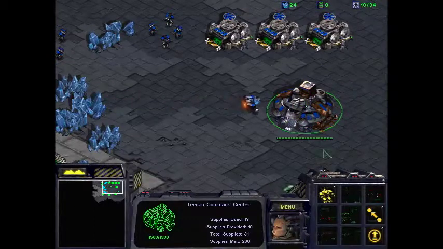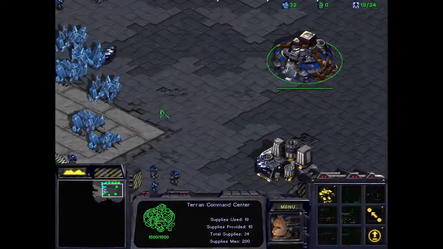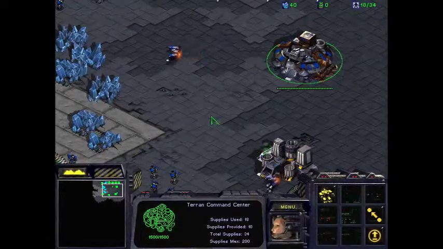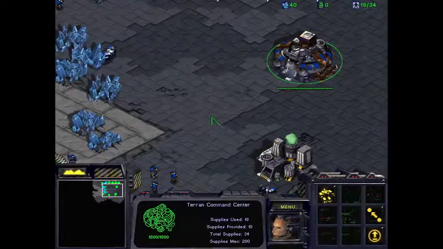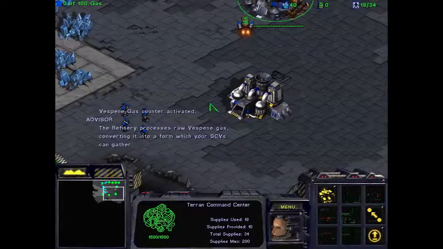When you use buildings that can train units, you can set a rally point, either selecting that button and clicking somewhere, or you can simply just right-click on the ground where you want the rally point to be. The rally point is useful because when you build a unit, the rally point tells that unit where to go as soon as it's done. The refinery processes raw Vespene gas, converting it into a form which your SCVs can gather.